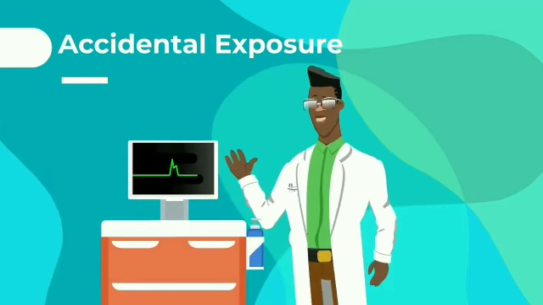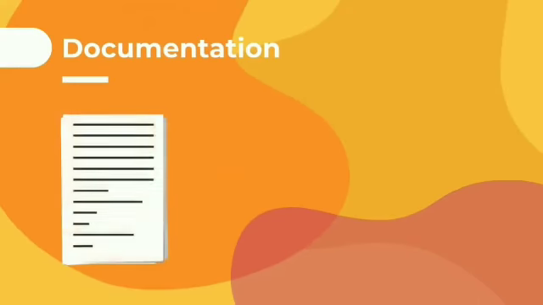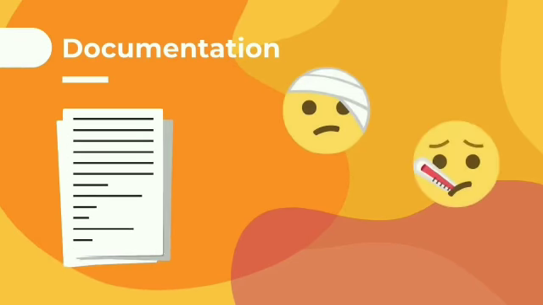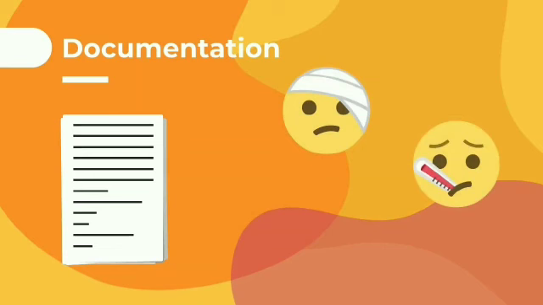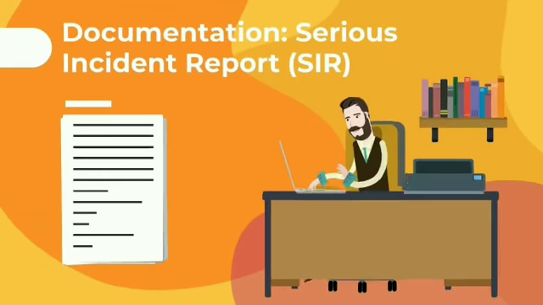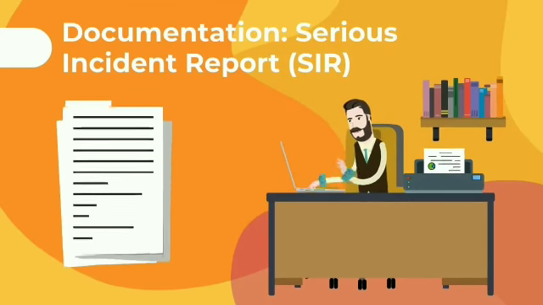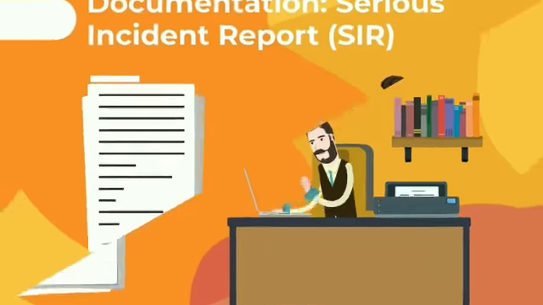It is important to document any use of universal precaution. When universal precaution has been implemented, it is usually in response to a minor or major injury or illness that includes vomiting or diarrhea, or student behavior including the spitting or purposeful spreading of urine or feces. All incidents involving use of universal precaution should be documented in a serious incident report.